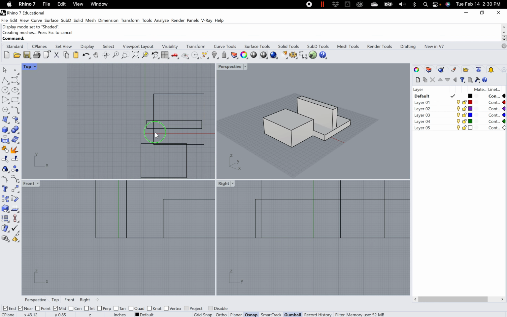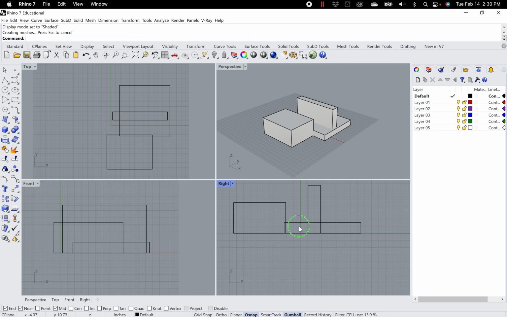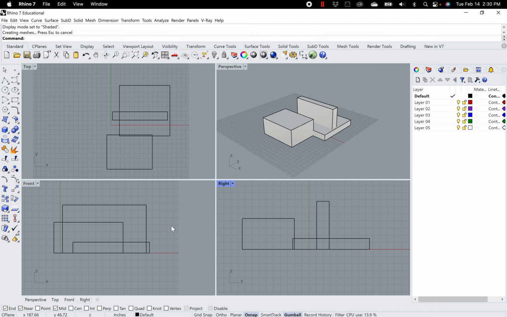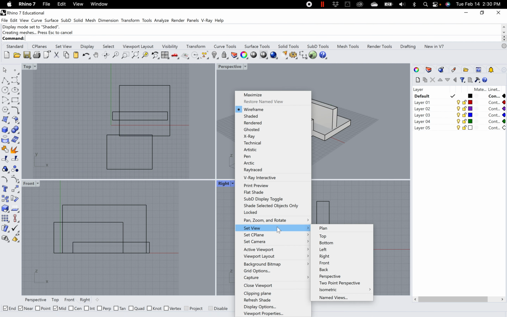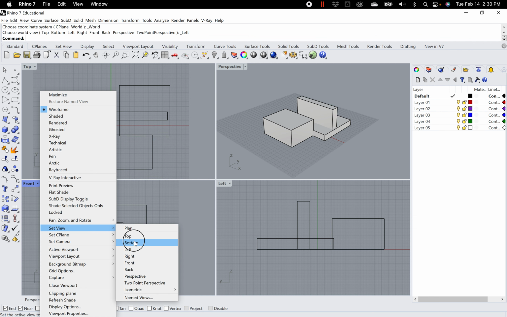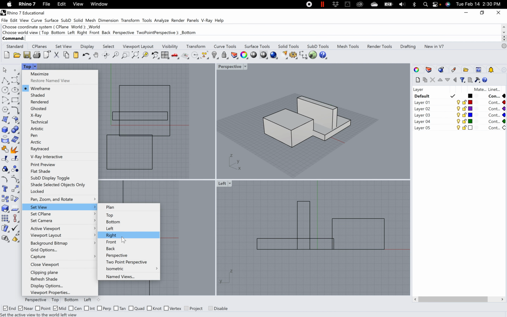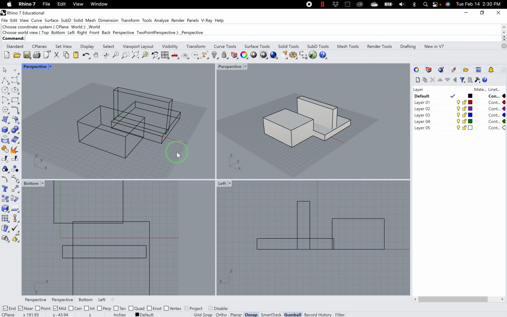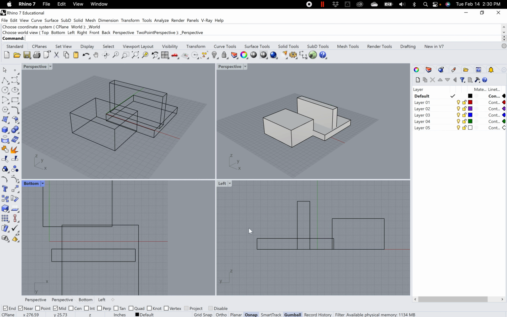So as you're working in Rhino, sometimes some strangeness will start to happen to your views, especially if you're changing them around. So instead of being in right view, say for example, you're in the left view and here you're in the bottom view. And your top view and your perspective view, you probably never change, but somehow accidentally, if say for example, it does change, and what you end up with is something like this. So now you have two perspective views. You have your bottom view and you have your left view.